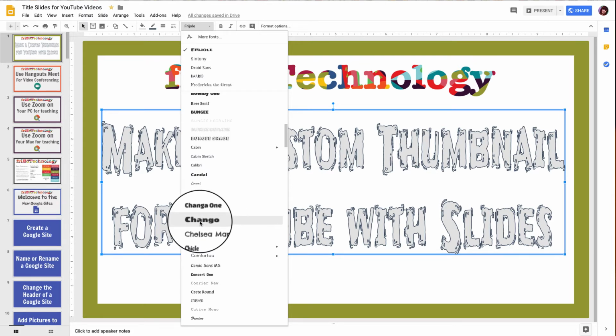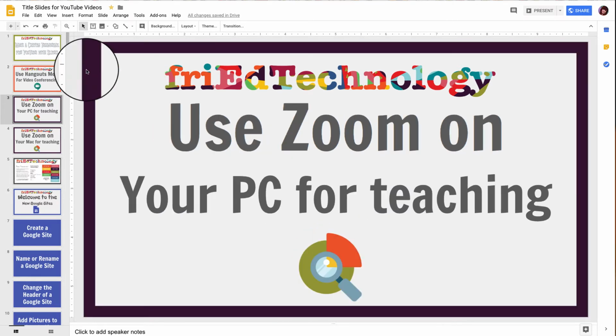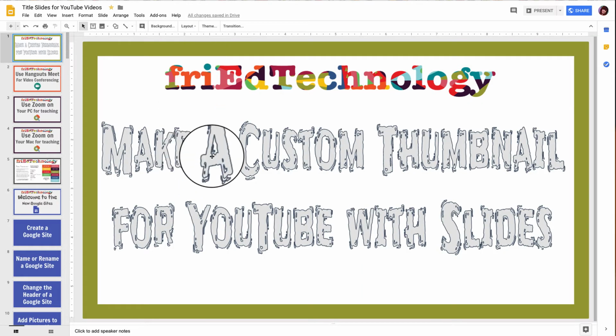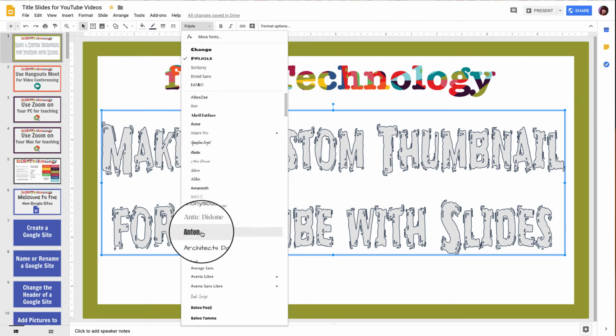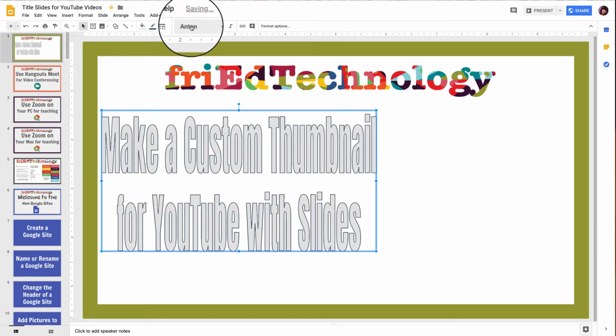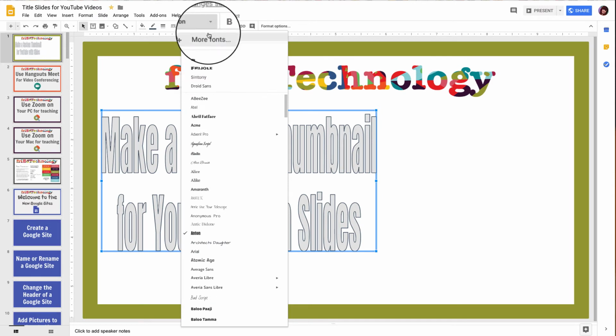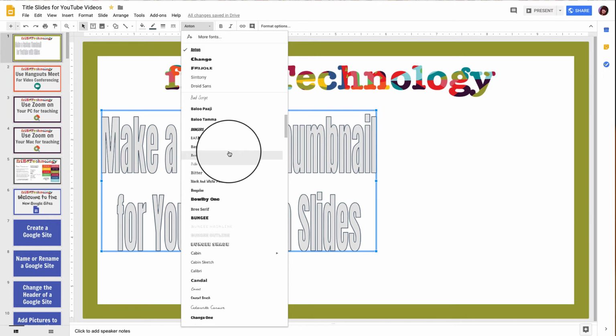trying to help students. So I like to use a font that's going to be big and thick, because this is going to be something that people see really small. So go through your fonts. You can go to the A plus more fonts up here and find something that you feel represents you. And I'll do the same. And then we'll stretch it out to maximize the space we've got.